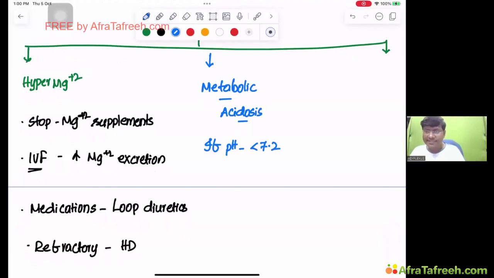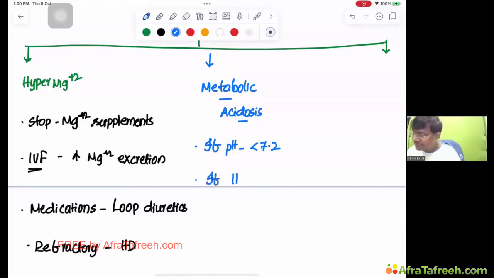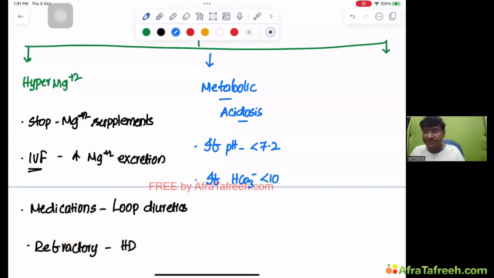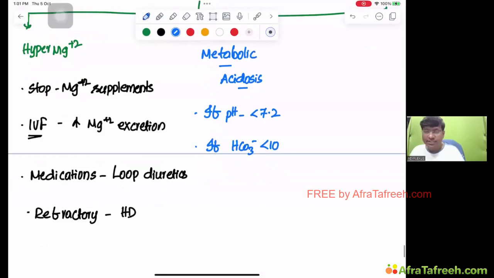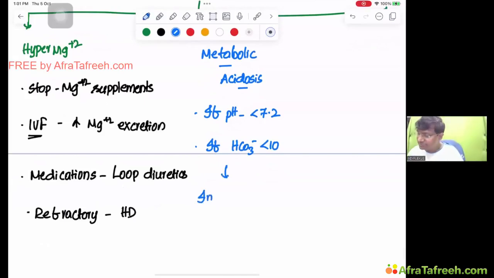Hyperventilation. There will be dyspnea in the individual. So when the pH is less than 7.2, or if the bicarbonate levels have been reduced to less than 10, what are the normal bicarbonate levels? Normal bicarbonate levels, please remember, the value is around 22 to 26 milliequivalents per liter. Very good, Jacob. And if the bicarbonate values are less than 10, or if the pH is less than 7.2, that is the point when we need to supplement injection.